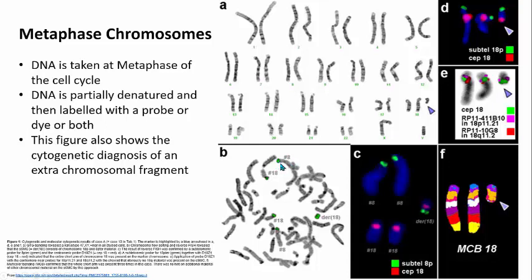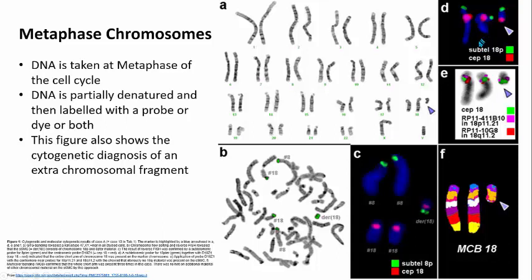We can also do it where instead of doing this black and white type banding pattern, we can just visualize the overall image of the DNA, and then we lay the fluorescent probes over the top of it. These probes are, of course, base pairing to the DNA itself, but they have different coloring to tell us different things. So the probe here in pink is telling us where the centromere is on this chromosome. The part in green is telling us where the subtelomeric region is. We've used very specific probes to see those very specific regions.